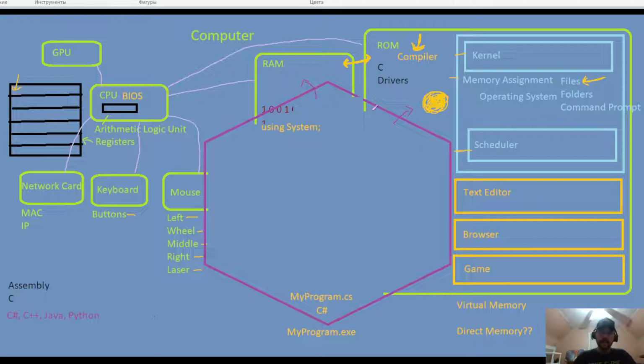Now, the next thing that I want to talk about, I was going to fill this in, but I see I'm already taking up a lot of time. I think I will fill it in, but what I want to fill it in with is, so you're going to have using system, take a step back.